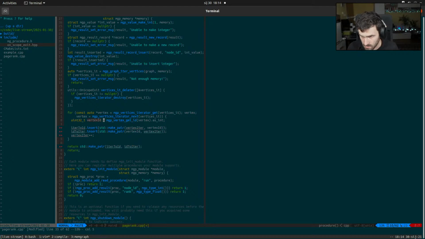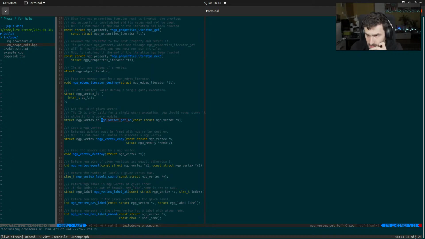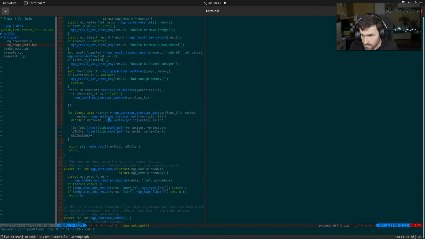Okay, that's interesting. Okay, as integer, I mean, we can do auto here. Vertex ID. Okay, and I'll be a bit more consistent, so I'll do ID here, vertex ID.